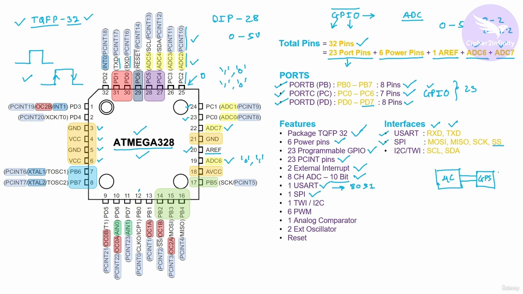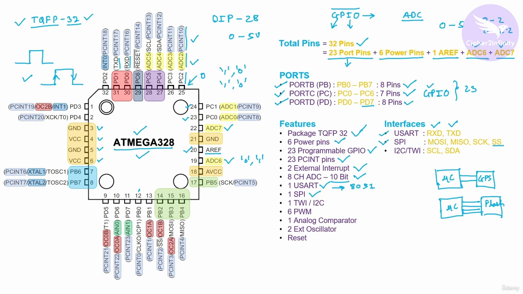Like with USART, there are devices which support the SPI interface. You just need to connect the appropriate pins of the microcontroller with that particular device. For example, if you are using an external flash memory, you just need to connect the pins of this microcontroller to the appropriate pins of the flash memory IC, and later you can perform the communication between the two devices. For that you will have to write the code. So that's basically the SPI interface.